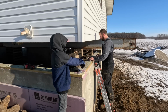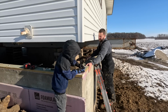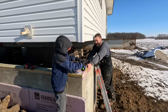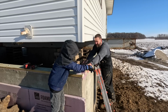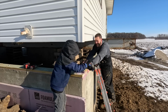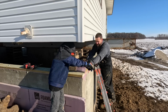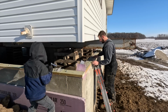All right, you want to come do your part? Yep. Oh, you're gonna do that one right there. I see. Yeah, so I don't have to reach way over. Smart boy. You must get that from Mom. Well, I get the cleaning stuff from Mom and this from you. What? You think you get cleaning from Mom? Are you serious? Also from you. All right, you can come do these ones.